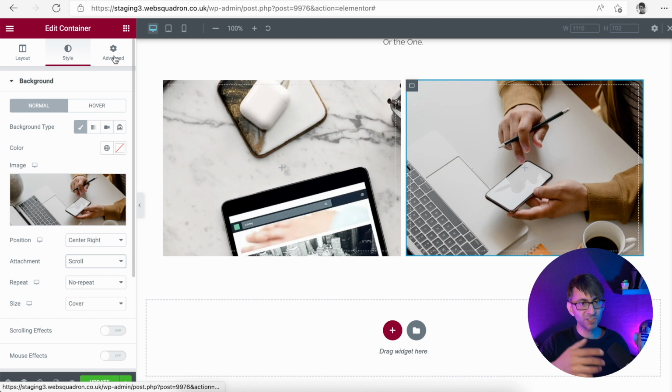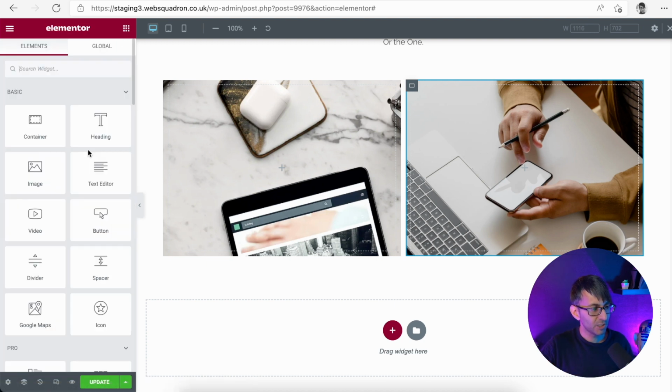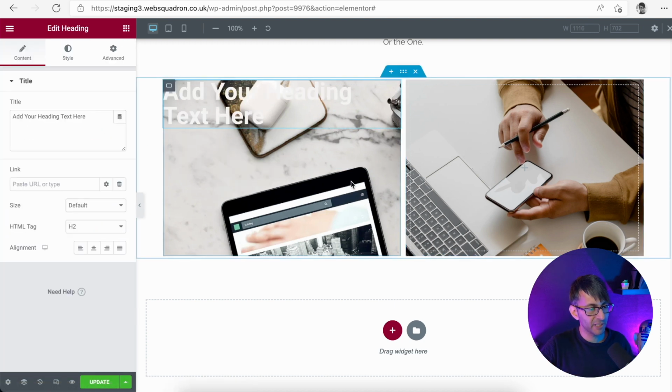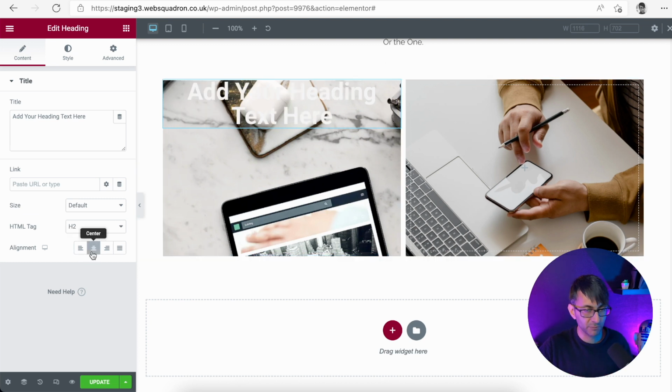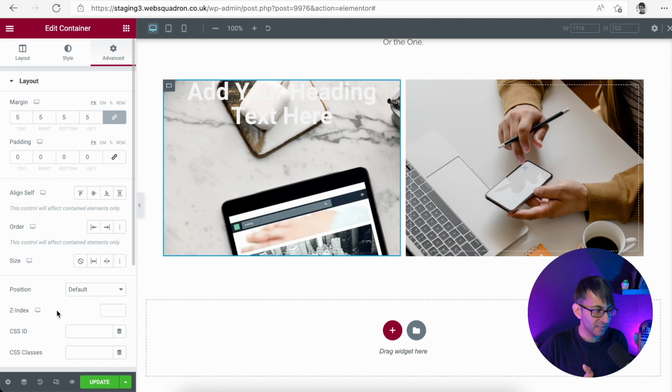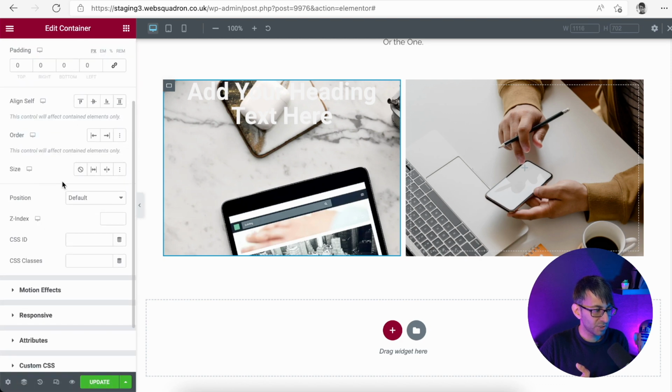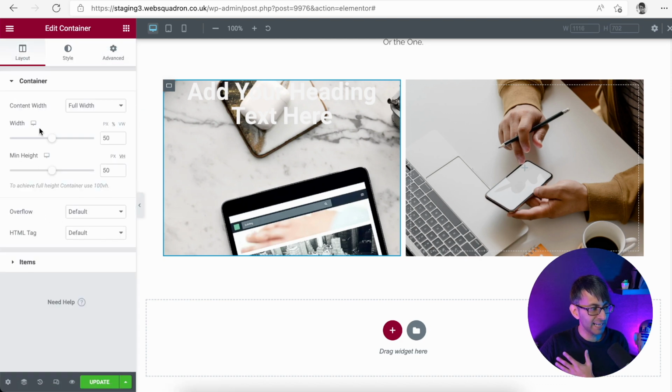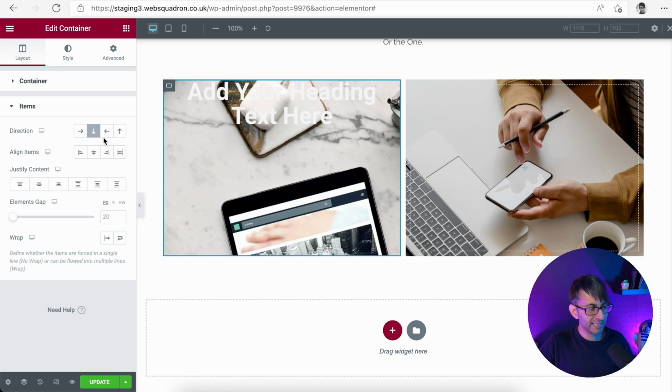And because the image is a background image, you could now start to add in some further wording, and you would stylize it, do what you want with it. I'm not going to stylize the wording here, by the way. I'm just showing you it. Because we're in the container, I can't stress this enough, over here I could now go down to, oh, I'm in the wrong section, layout. I could go to item and I can now start to define where the wording sits.